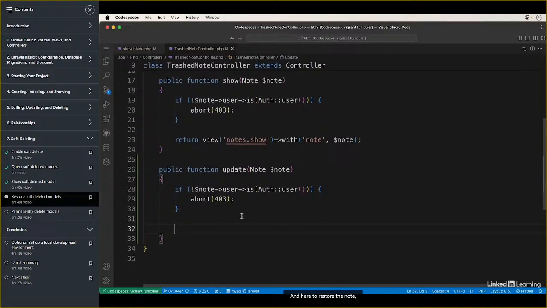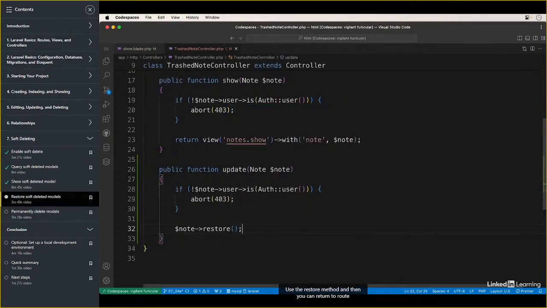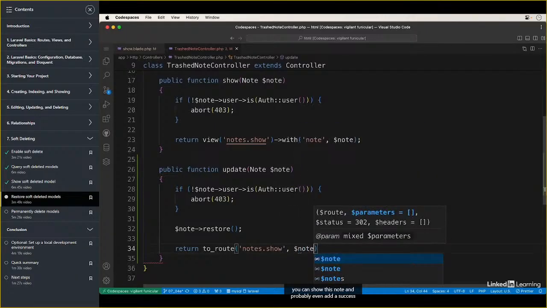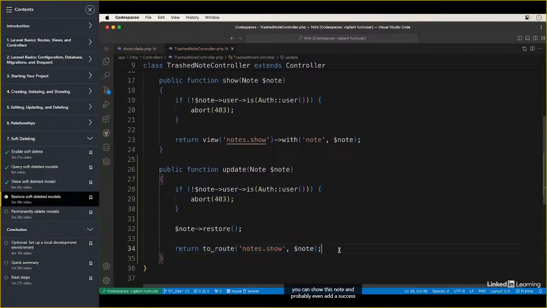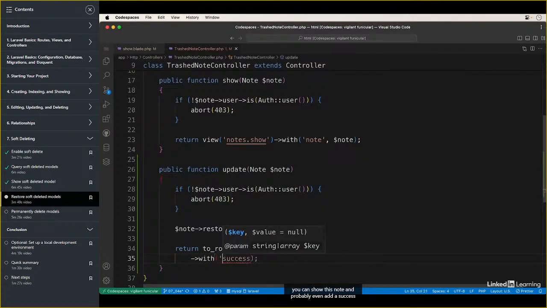And here to restore the node, all we need to do is node restore. Use the restore method, and then you can return to route nodes.show, because now this node is restored. You can show this node and probably even add a success session with success saying node restored.